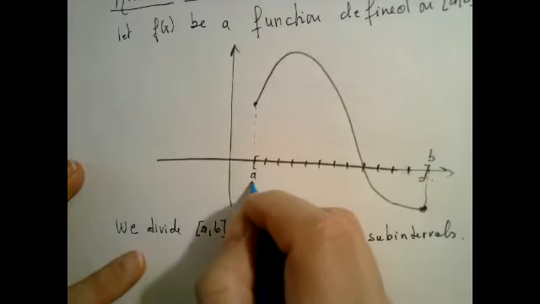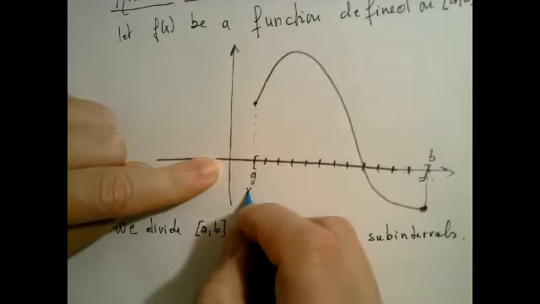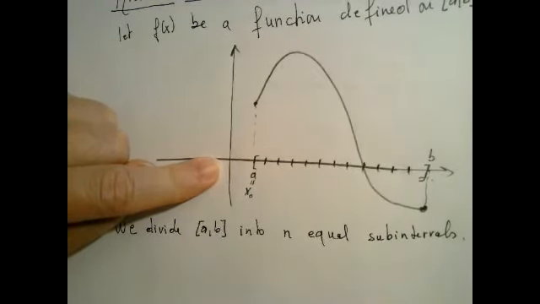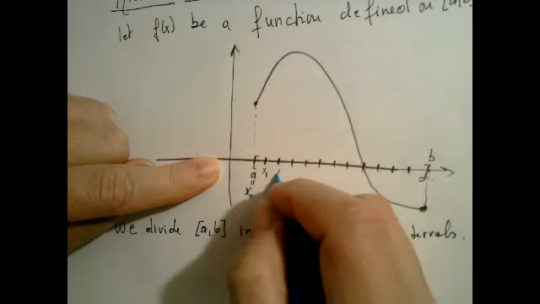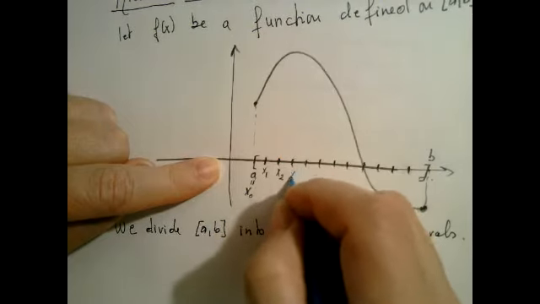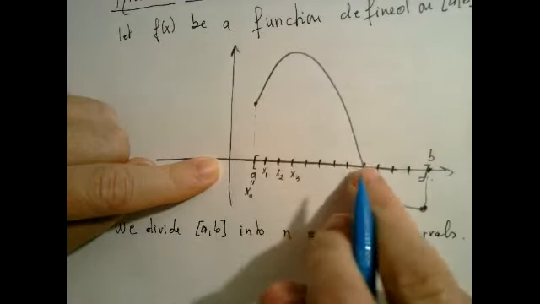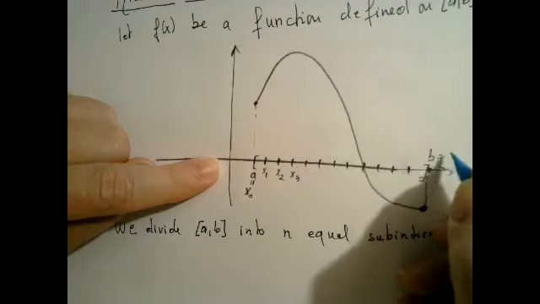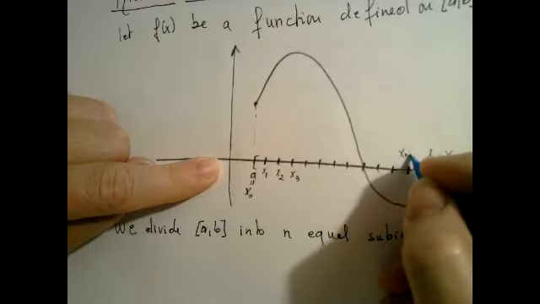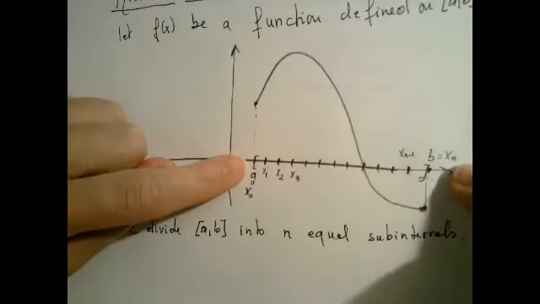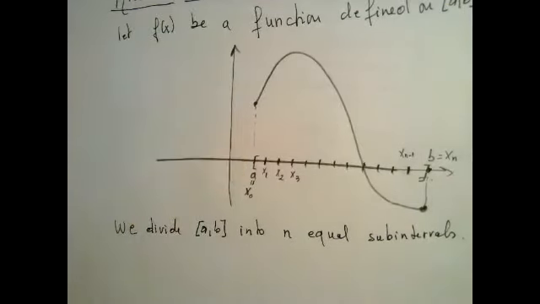And I'm going to give names to these endpoints, because there are a lot of them. I'm going to call this endpoint x0, because we have n of them. This one I'm going to call x1. This I will call x2. I call this x3. I keep going. The last one, because I have n pieces, would be called x sub n. And the one before it is x sub n minus 1. So if we have 8 subdivisions, this would be x8. With 10 subdivisions, this would be x10, and so on and so forth.